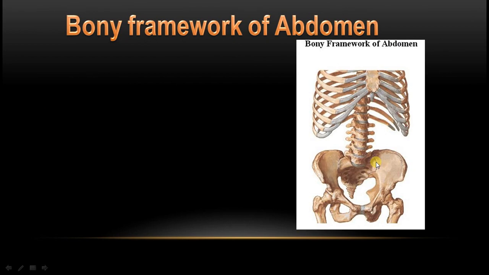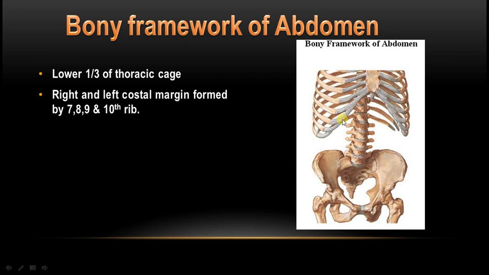So finally, to conclude, I will just give a very short description. The bony framework of the abdomen is mainly formed posteriorly in the midline by the lumbar vertebrae, first to fifth lumbar vertebra. Then it is mainly formed by the lower part of the thoracic cage, the last 3 to 4 ribs and the costal margin. The bony framework gives some protection to the abdominal viscera, especially your liver on the right side and spleen on the left side. The costal margin is formed by the 7th, 8th and 9th ribs.